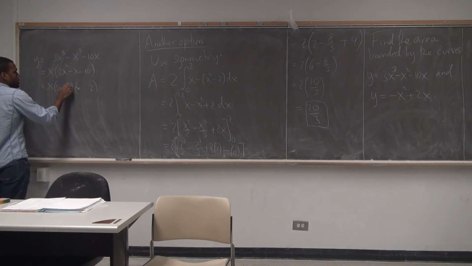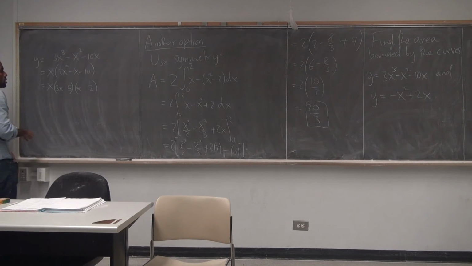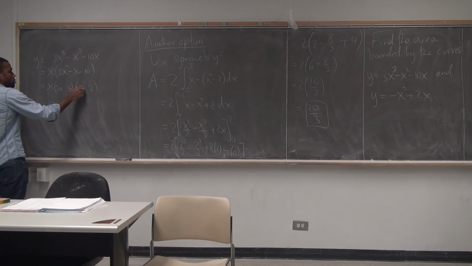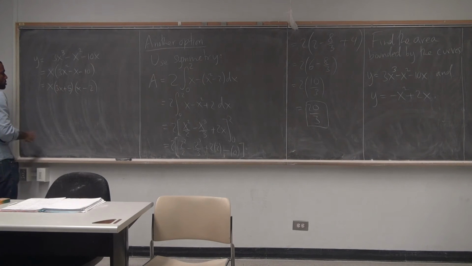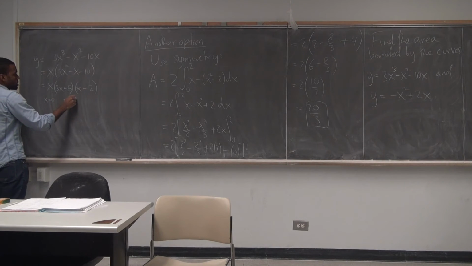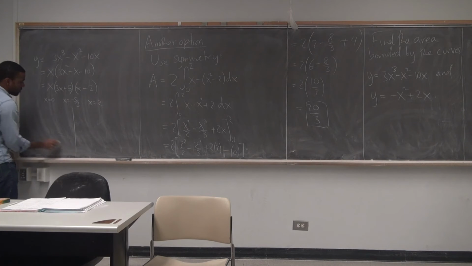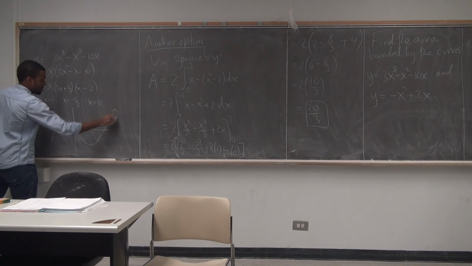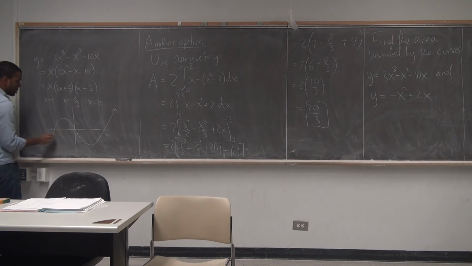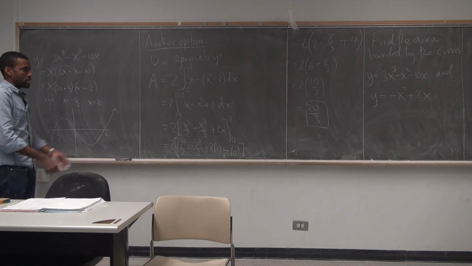Maybe 2 and 5. So I would need a minus this plus that. And so I get x equals 0, x equals minus 5/3, and x equals 2. Use the graph of that. It'll just look like this. That's a 2, that's a 0, that's a minus 5/3. So you can do a naive sketch from pre-calc.